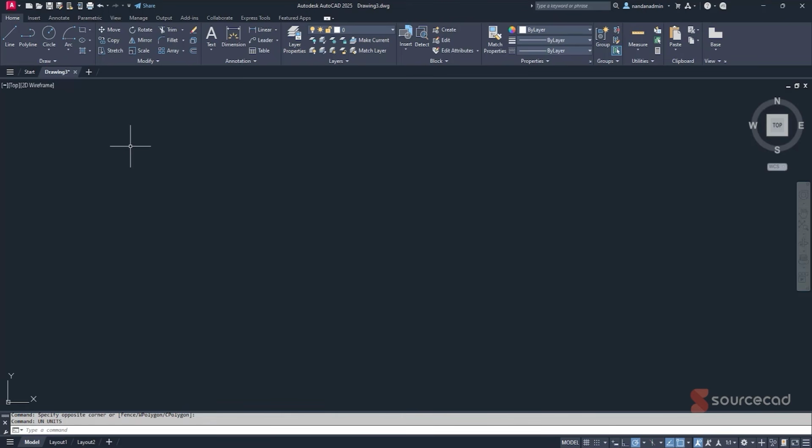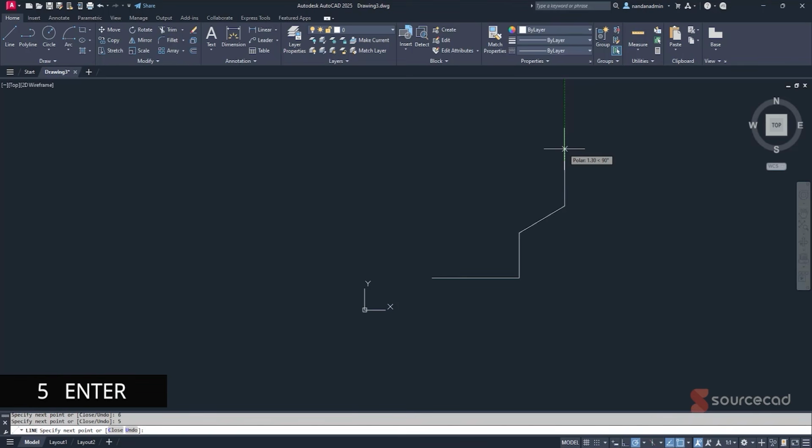let's go to line tool. And I'll start with the first line, the bottom one, and I'll make it of length 10 unit and enter. In this case, 10 unit is 10 mm. So here it is 5, enter. And now we need to make it at an angle of 30 degrees. So I'll type angle sign and then 30 and enter. So here we are. Now this length is 6 unit. So I'll type 6 and enter. Now once again, we'll go in this direction and we'll type a length of 5 unit and enter.